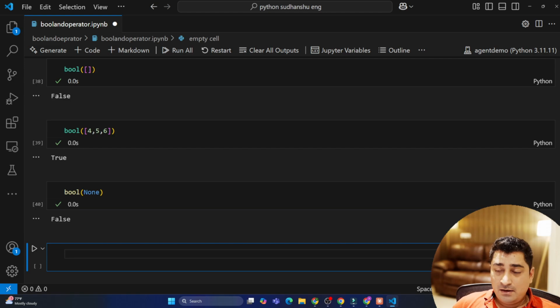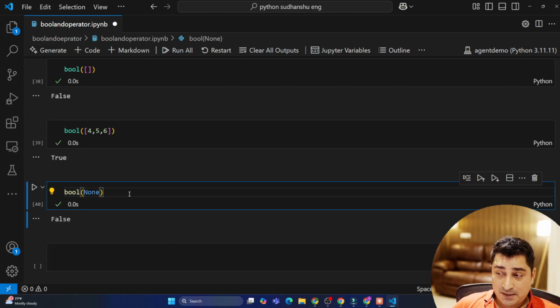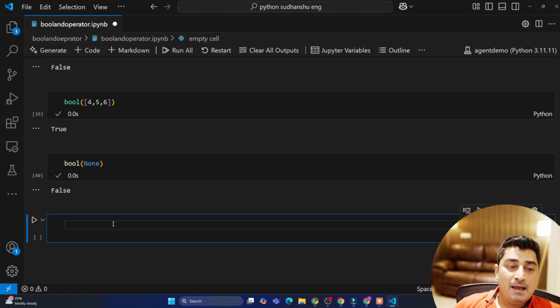Now this is one of the operations that you can try with respect to bool. Now there is another operator. We talked about a logical operator, and we talked about a comparison operator. Now there is an operator called the identity operator. "is" and "is not" are part of that. It will check the identity, and based on the identity, it is going to give you true or false. Let's try to observe that.